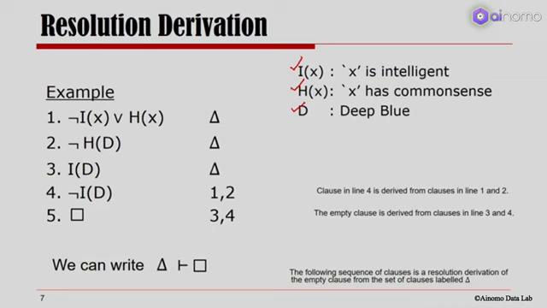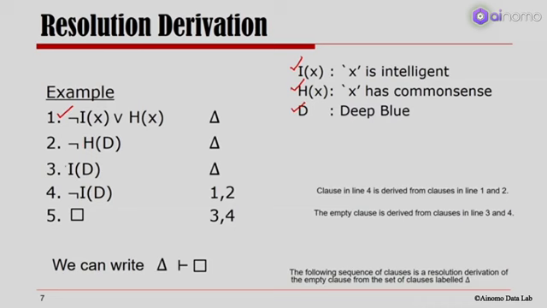Just to remind you, a model is the domain paired with an interpretation. So a model for a first order language is directly analogous to a truth assignment for propositional logic, because it provides all the information we need to determine the truth value of each sentence in the language. So, if delta entails phi, that means all models of delta are also models of phi, then none of these can be models of not phi, and thus delta union not phi is unsatisfiable.